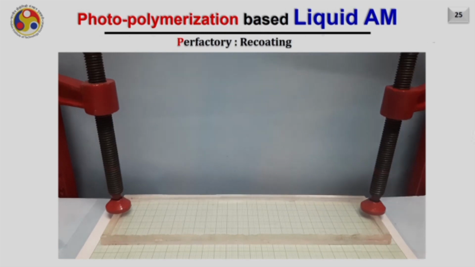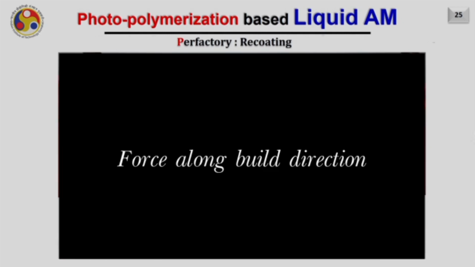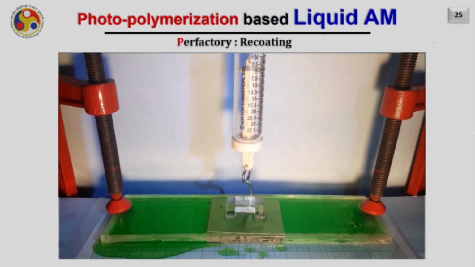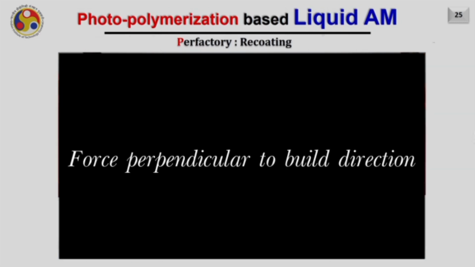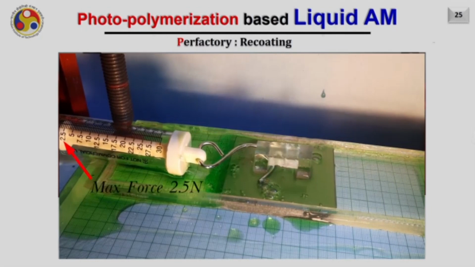Now let us see this through a small experiment. A thin layer of wet photopolymer, on which a built surface, which is a simple plate, is placed, and now we are trying to lift it. You can observe the required force is about 7.5 Newton. Now let us slide the same plate over the thin layer of photopolymer, and now the force is very less, coming to around 2.5 Newton only. Therefore, we can easily say that the method of sliding requires very less force and is much safer in a wet photopolymer based printer, where the top down approach is used to build the object.